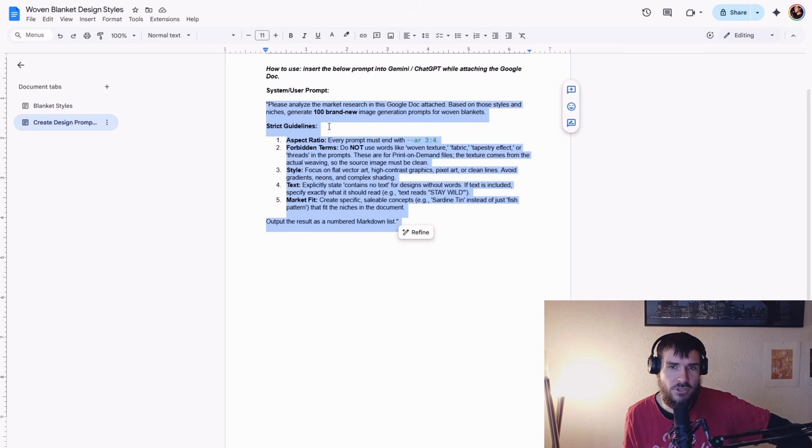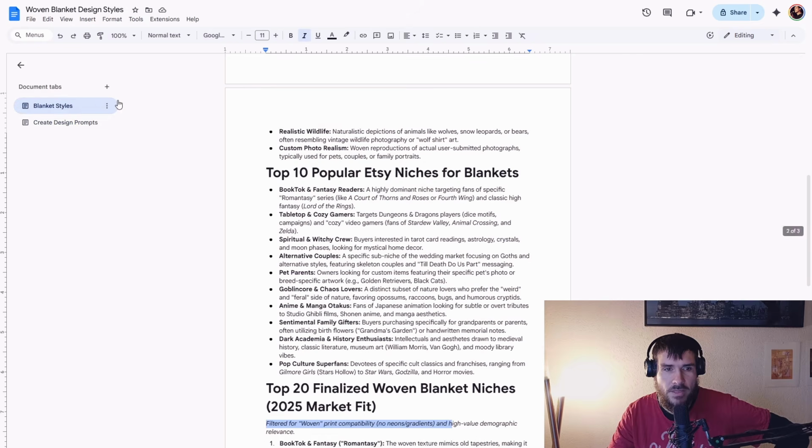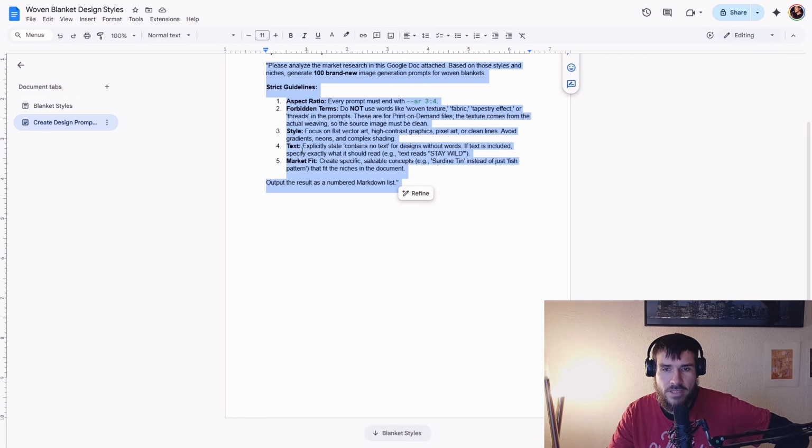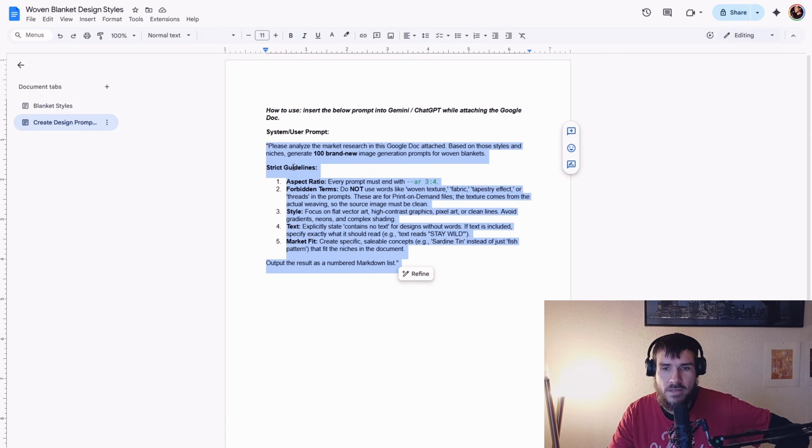I personally use Gemini because as I'm recording this video in early December 2025, it is much faster to use the new Google Gemini than it is to use ChatGPT for image generation, but you can do whatever you want. Then you upload this document, and then you give it this prompt, and then it will come up with its own new prompts.